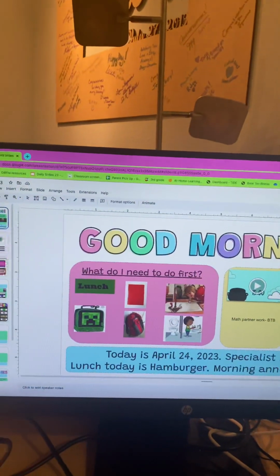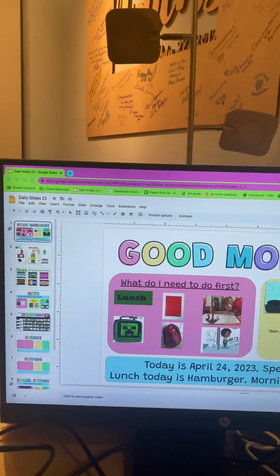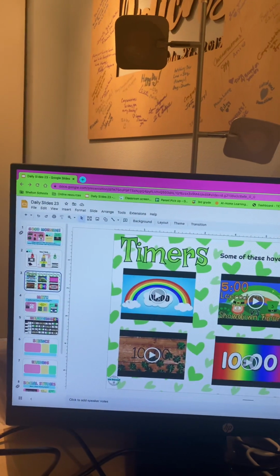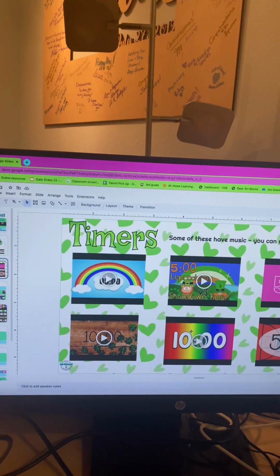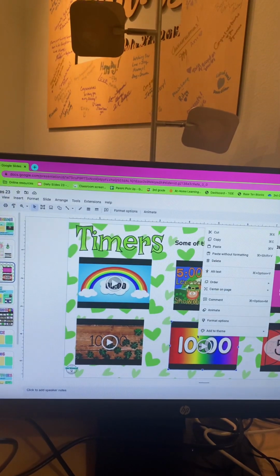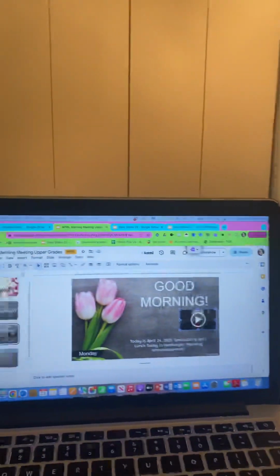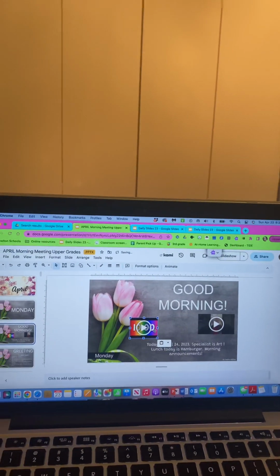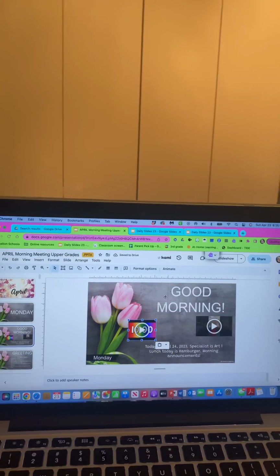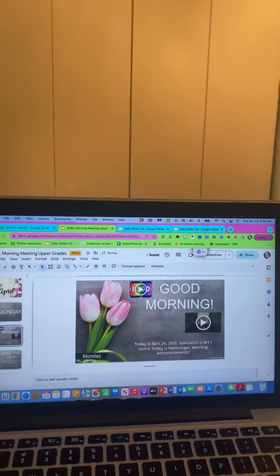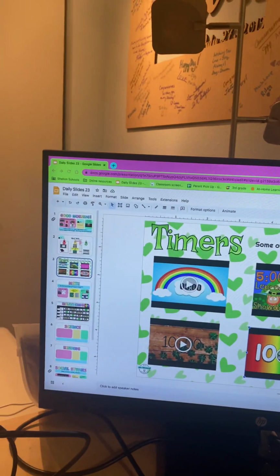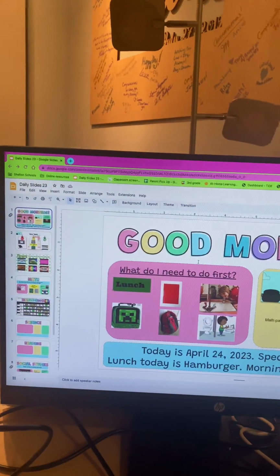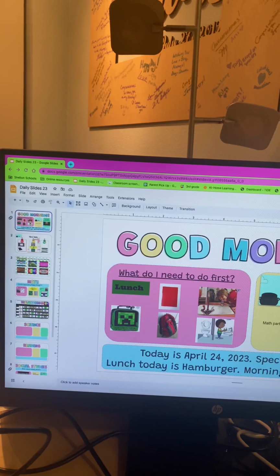I'm going to go back over here, and I don't like this timer in particular, so I'm going to grab myself a new timer. So I'm going to go to my page of timers that I have, and I like this one. So I'm going to do a 10-minute timer. I'm going to copy it, and then I'm going to bring it over here, and I'm going to add it to my page, which is really nice because then I can have it right there. I'm gonna drop it, put it up in the top corner up here.